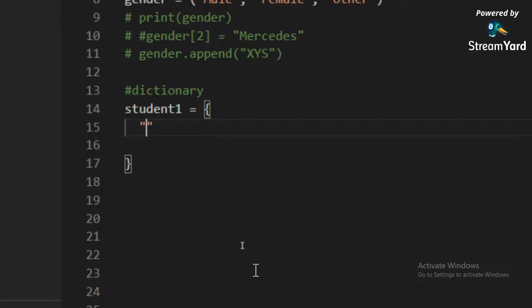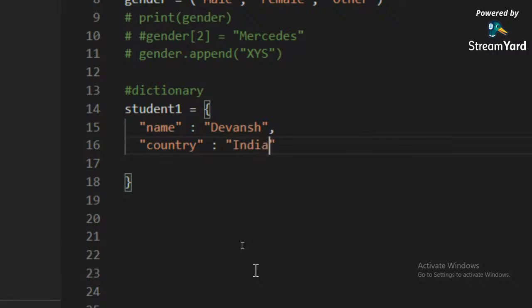Then over here I write name is Devansh, country is India, and age is 96.